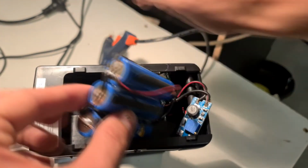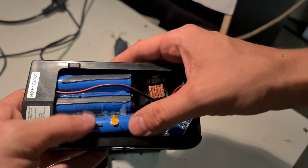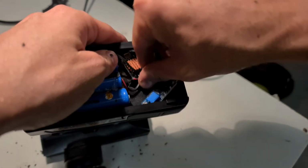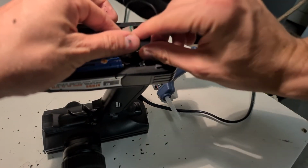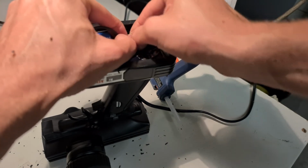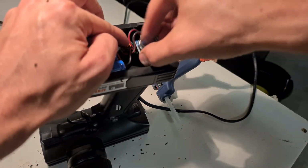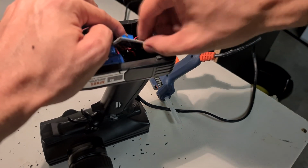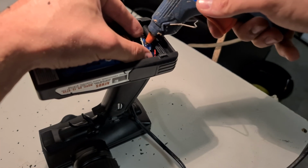Now we need to go ahead and glue down all the components. I just used hot glue as it seems to work really well. I made sure to glue down the boost converter in a way that allows you to still adjust the potentiometer at any time.